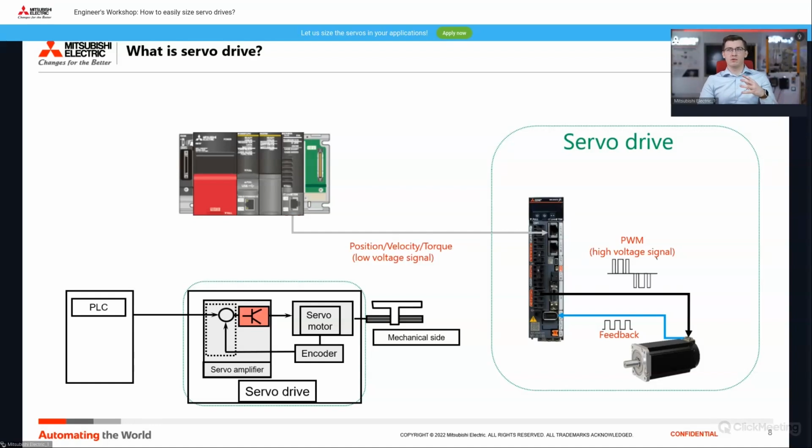So from the PLC, for example, we are commanding the drive to go to position B from position A. Then the servo amplifier interprets this command, and by the PWM signal commands the motor. The motor is changing its rotation, it goes to the position, and during this time it will provide the feedback, I'm here, I'm here, I'm here, and I'm on the position later. This will go back to the amplifier and of course back to the PLC, to the controller.